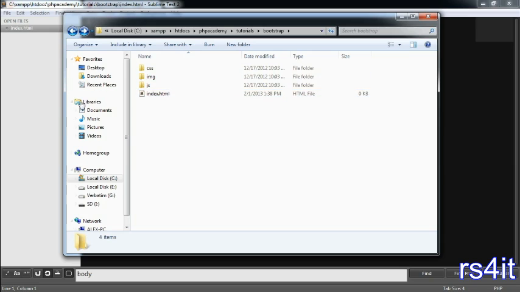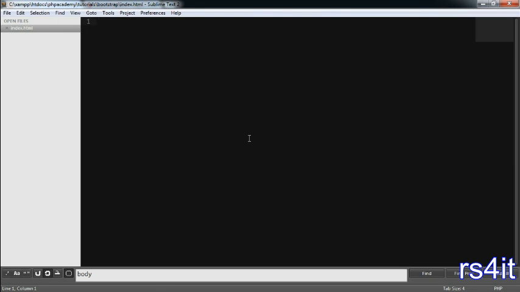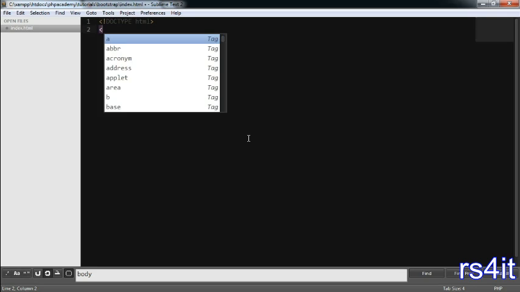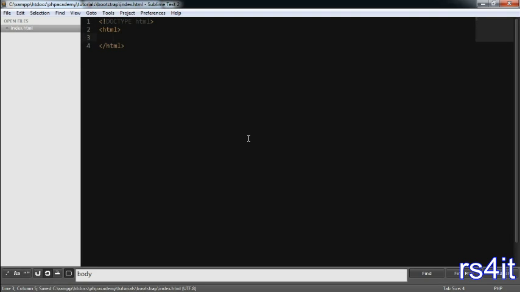Okay, so cool, we've got nothing at the moment inside index.html. So what we're going to do is build our overall HTML document outline, if you like, with our doctype, our HTML and head and body tags. Then we're going to include what we need, and following that we'll just start to create our site. So what do we need? Well, we need our doctype, so let's go ahead and include doctype, and we need HTML tags, opening and closing. Head is important, body is also important. I'm sure you already knew that.